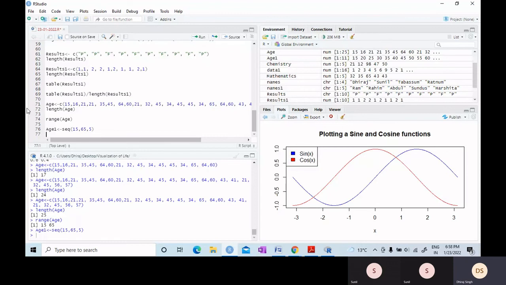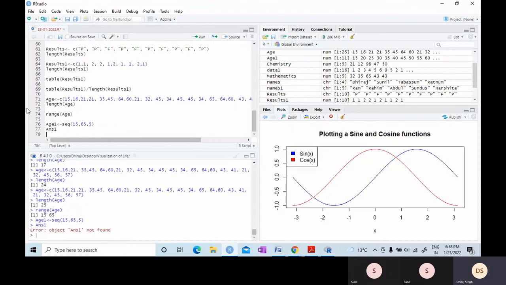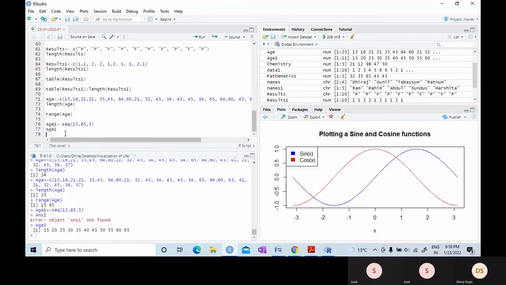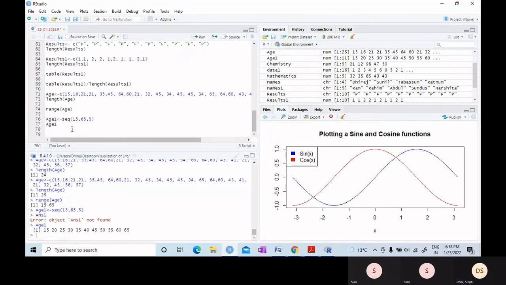This one, age. Sorry. 15, 20. This is just a sequence.